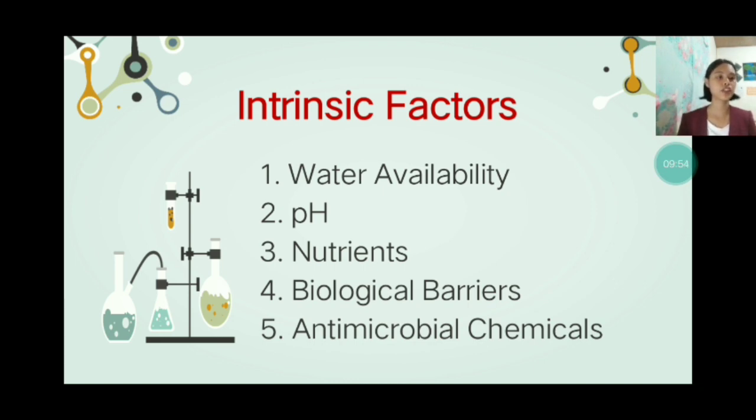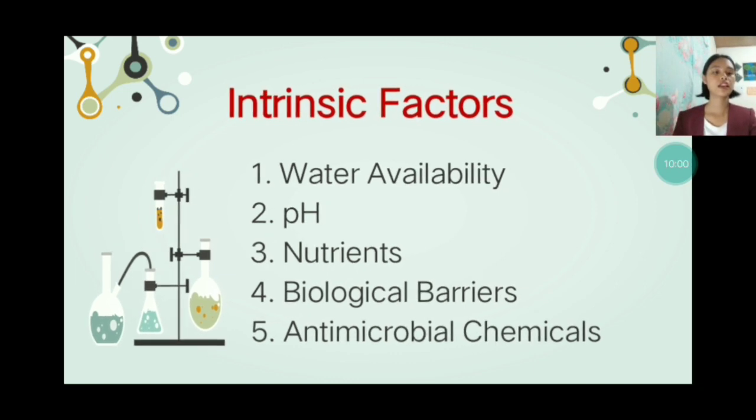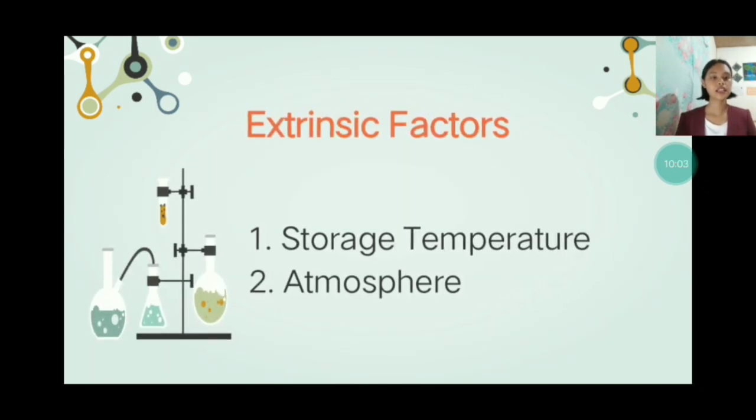So the second factor that influences the growth of microorganisms in foods is extrinsic factors. The extent of microbial growth varies greatly depending on the condition under which a food is stored. Microorganisms multiply rapidly in warm, oxygen-rich environments, such as the surface of meat stored at room temperature. So first is storage temperature. The temperature of storage affects the rate of growth of microorganisms in food.